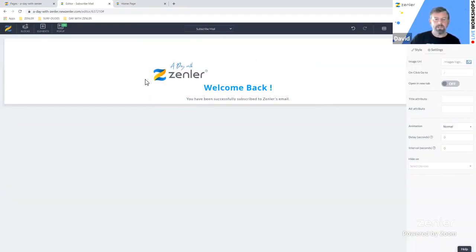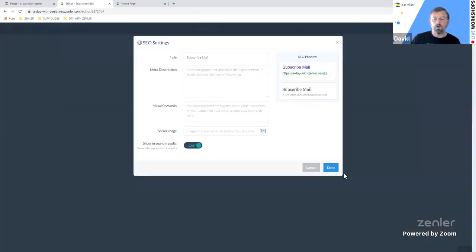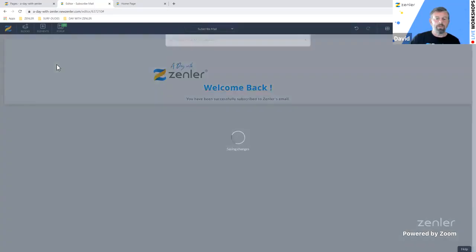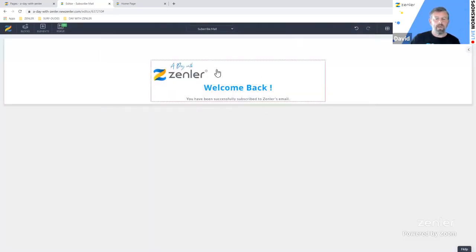Click save. This is something people don't do. I've seen it a lot where people don't actually put their logo into the unsubscribe and subscribe page. It's a pretty common one, this. So you definitely want to be doing this. Notice also on these two pages, there was no header or footer. It's just a page like this. Okay, so I've done that.